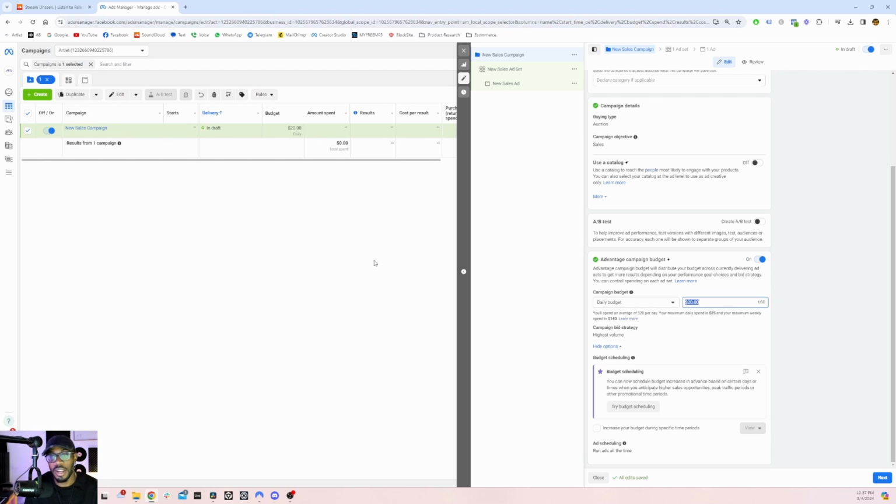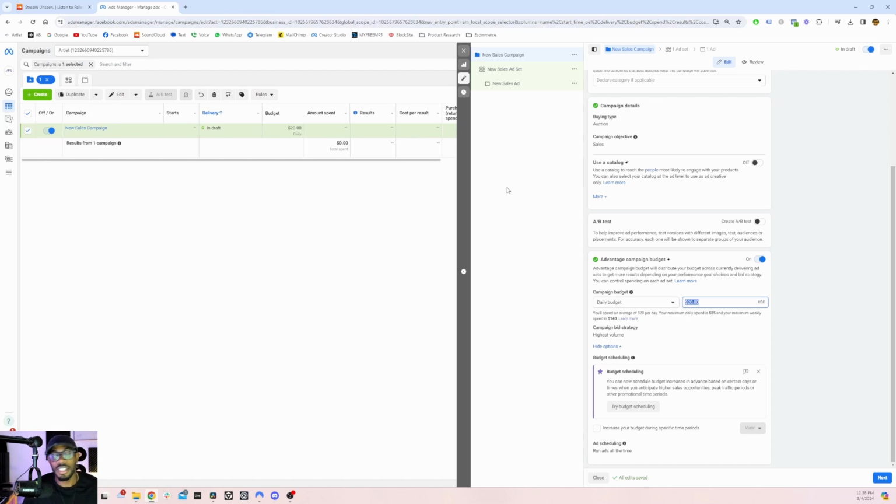You move all your ad sets from the ad set budget optimization and move it into the CBO, which is a campaign budget optimization, and then double the budget and then increase it 20% every few days or every week, depending on your budget.